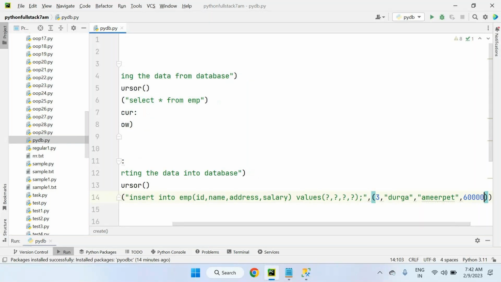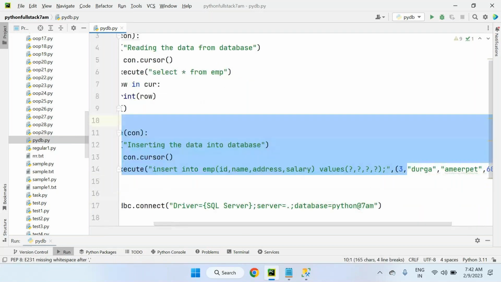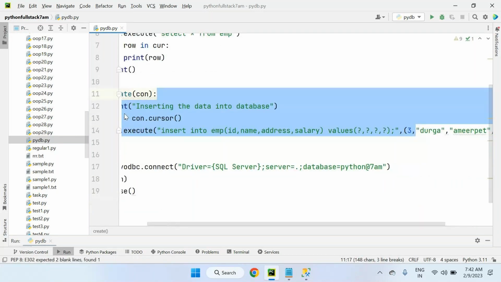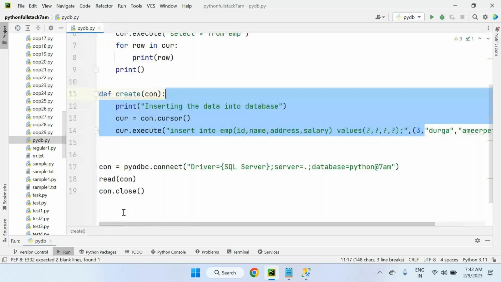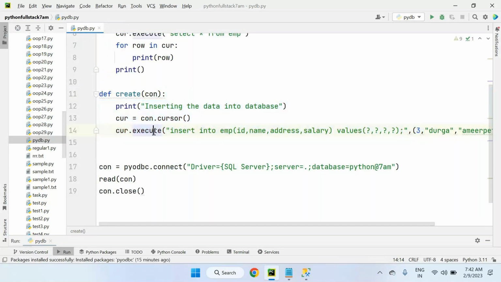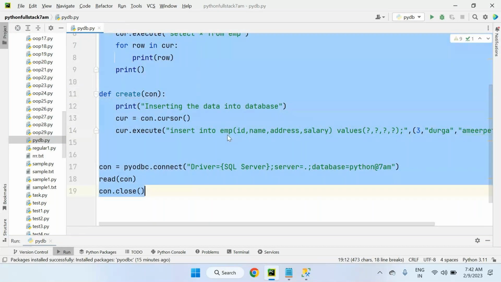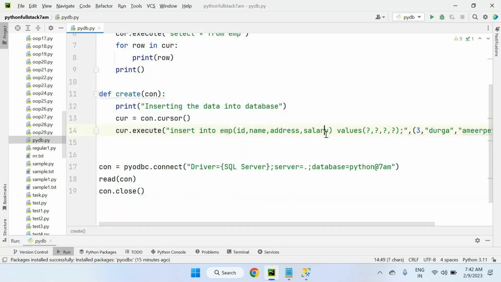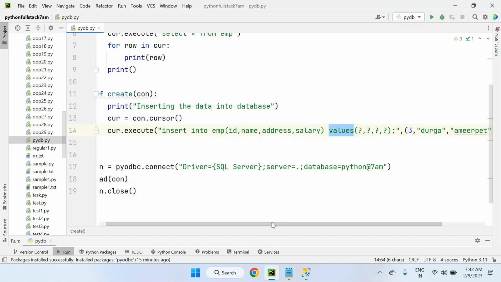This is my details. Look at how I'm passing the details here through the insert command. So cur.execute, insert into table name emp of ID, name, address, salary, values, all the question marks, and a semicolon is there. The query is ended here only.